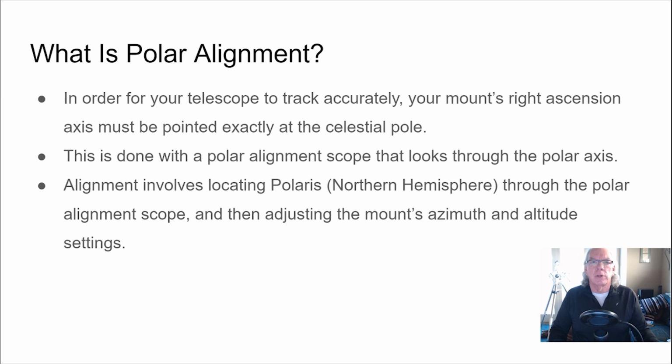Sometimes you'll see an abbreviation, NCP, that can aid us in getting our mount properly aligned with the north celestial pole. And this alignment is important because when I do get to the point where I'm starting to acquire data, I want good tracking. When I align on an object that I'm interested in imaging, I want that alignment to be a good alignment. And so I need to pay attention to how to polar align.